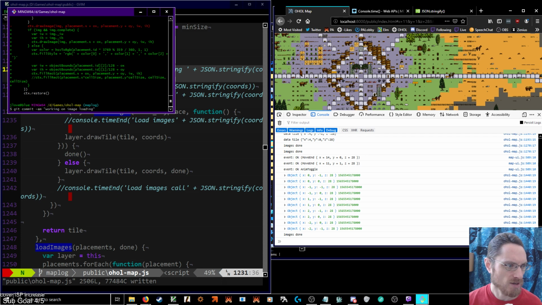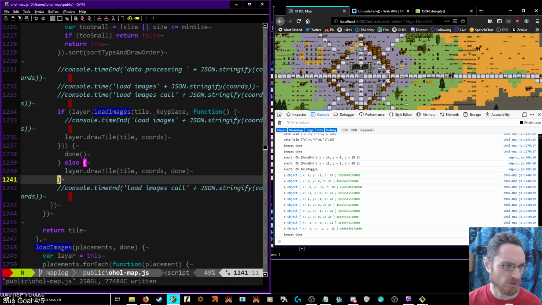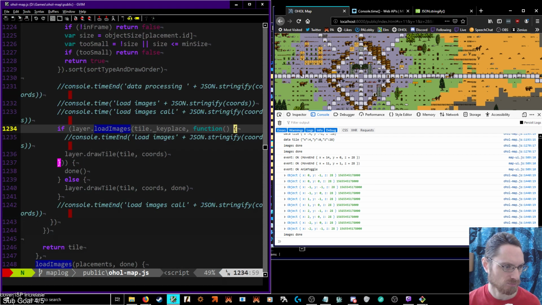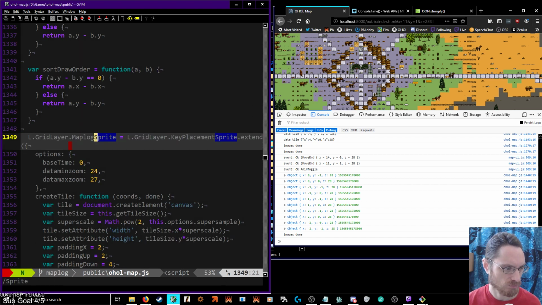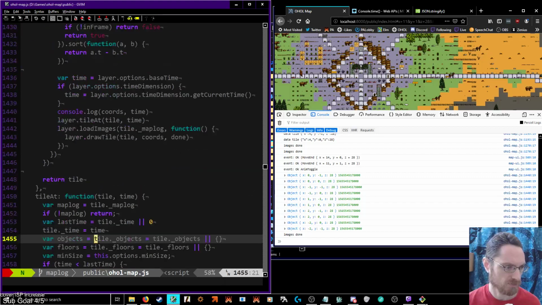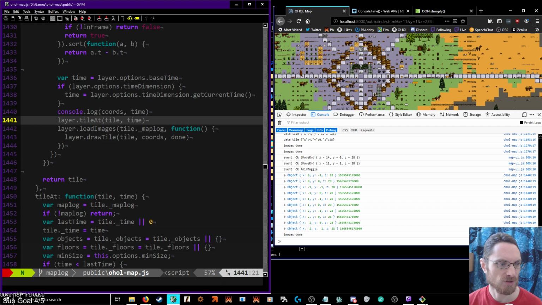So rather than waiting until we get to the actual draw for this, map log sprite, create tile. Right now, we load images from the entire map log.